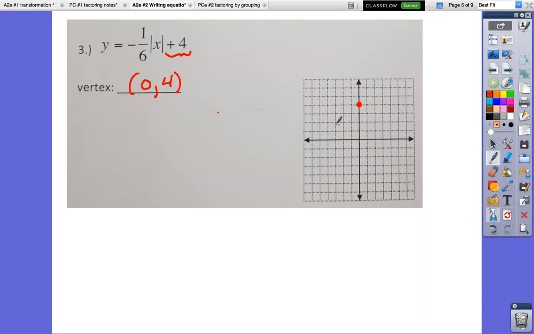And then to apply my slope, it's -1/6. So here's the part I really need you guys to watch, and I understand how this is confusing at first. It works exactly the same as slope, but knowing that this is my vertex, which means this is where it turns. So it goes down 1 and it runs 1, 2, 3, 4, 5, 6. The absolute values make v, so it runs both ways.